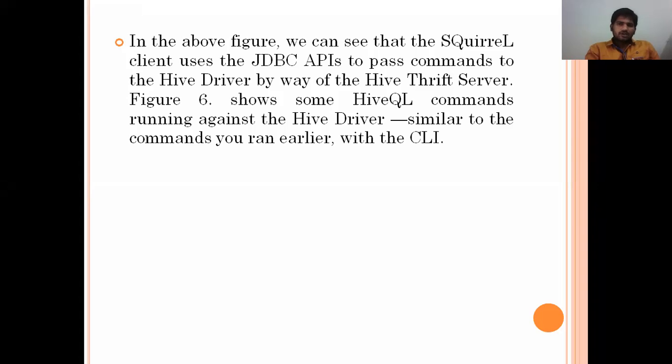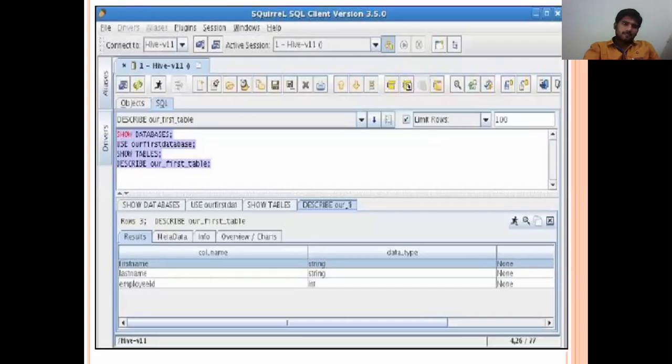So how we run commands in the command line interface, the same thing we are going to run on the browser itself. We can run Hive HQL commands, which means Hive query language commands. So see this, the browser is also where we can run it, and we see that we are running the commands here. We can see the white space where we can run the commands, and down below we can see the output.